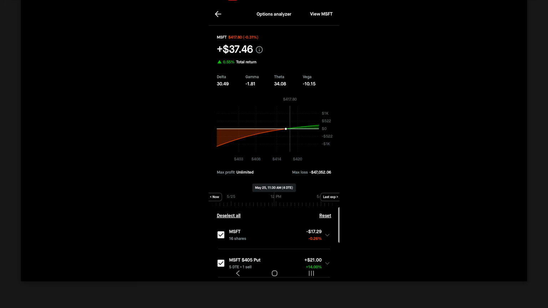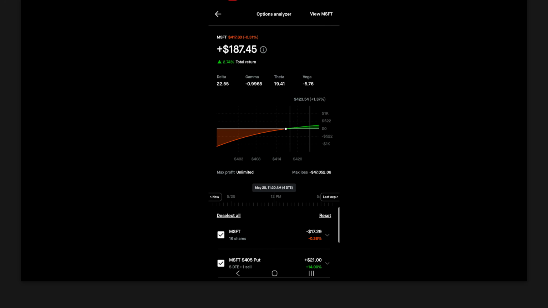Now we can also mess around here with changes in the price of the stock. So in the actual chart here, I can slide this to the right and take a look at, let's say, Microsoft goes up to 423.54. Now I can see what my hypothetical P&L would be with all my positions combined.